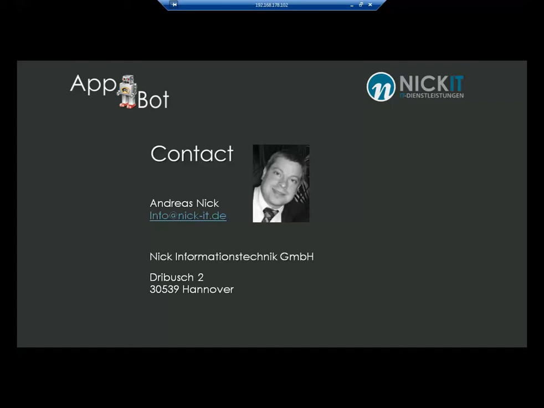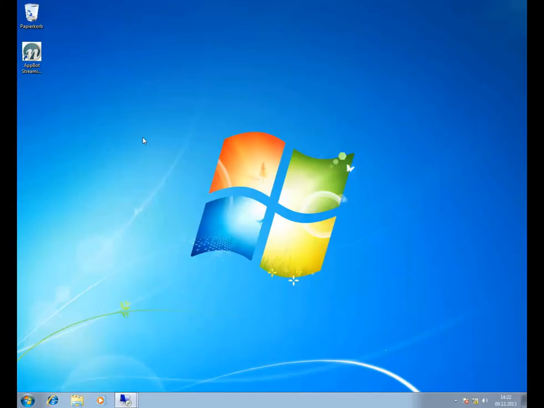AppBot is a tool converting Citrix streaming profiler applications to Microsoft App-V 5. With AppBot, the migration to XenDesktop 7 is simplified significantly. At the same time, we can take applications generated with the Citrix streaming profiler that were originally created for Windows XP or Windows Server 2003 and adapt them to the new target platform.